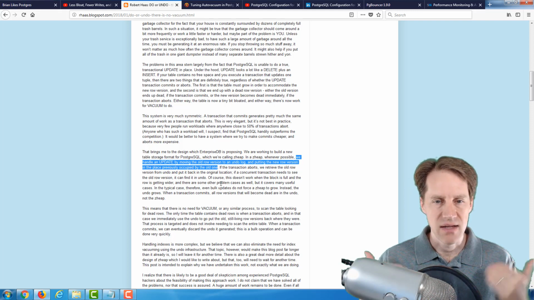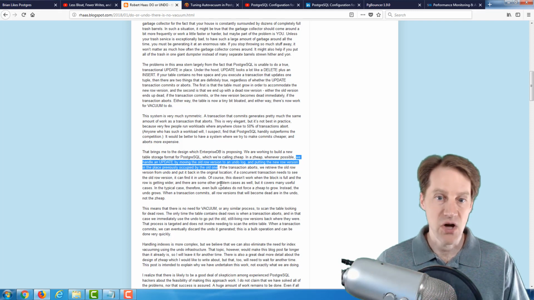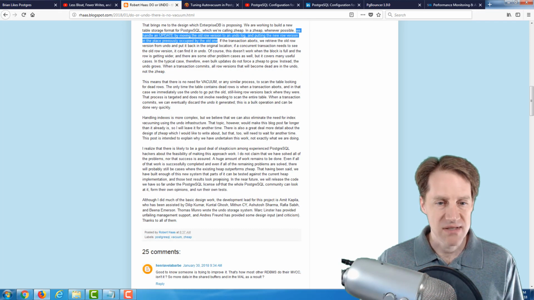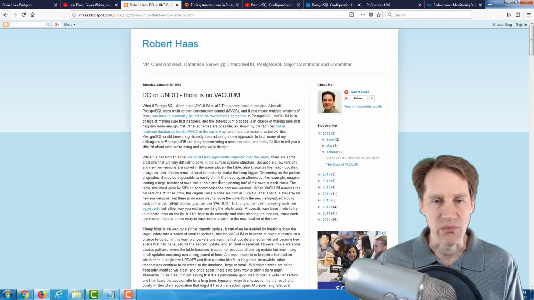So instead of putting an insert in and marking the old row to be removed at some point via vacuum, you do an update in place, but you save to another logging area what the old row was. So if you need to roll back, you can consult that undo log to get that row back. Now, the promise of this, if it works, is basically no vacuum, which sounds really great to me because I know that right now there is a big cost for updates. And generally, if you want performance, focus on doing inserts only and try to avoid updates, particularly updating the same row multiple times. There's a real performance cost to that, but maybe this could alleviate some of that pressure.